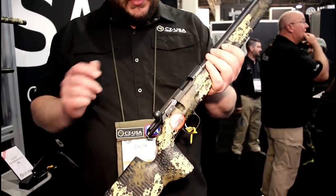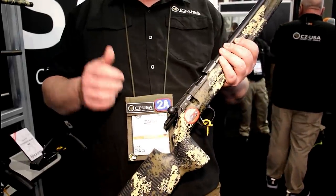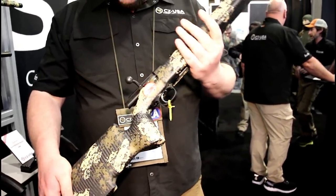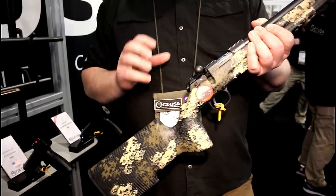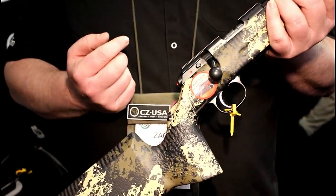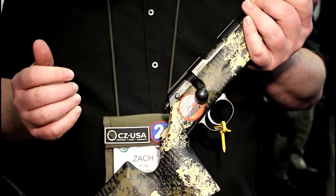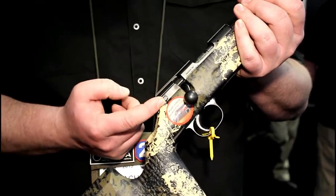It has the same interchangeable barrel system held in by two set screws — basically a five-minute operation to change the barrel. You can change from 22 LR to 22 WMR to 17 HMR, with barrel sets starting around $129. It uses the same single-stack mag — very reliable. For increased scope fitment we went from a 90-degree bolt rotation to 60 degrees, which allows you to fit bigger scopes lower on the gun. The big change is to a push-to-fire safety — push it forward like a lot of American guns. The Czech guns had a non-traditional wing safety on the back of the bolt that just isn't as conducive to youth shooting. We've had a ton of 4-H and Hunter's Ed instructors that want a push-to-fire gun to train kids on, and now we have it.